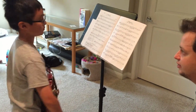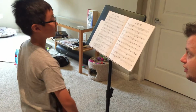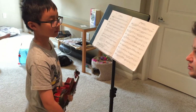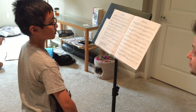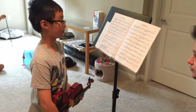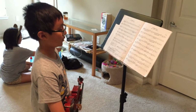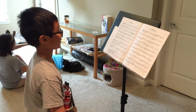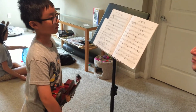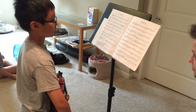You can spend 1 month, 2 months, 3 months learning this song. Or if you do it the way I want you to do it, you can spend 3 or 4 weeks max learning this song, and it's going to be super polished. Which one would you like? The faster one. It's not necessarily my way. It's the way that all musicians practice who are good at it.